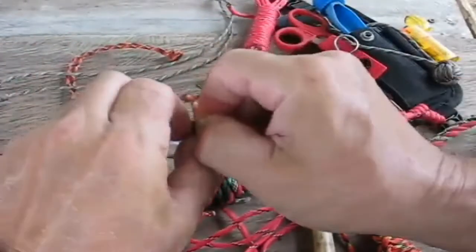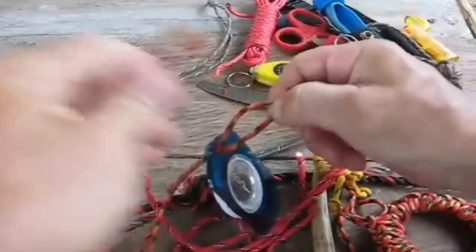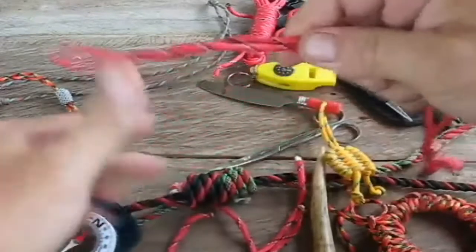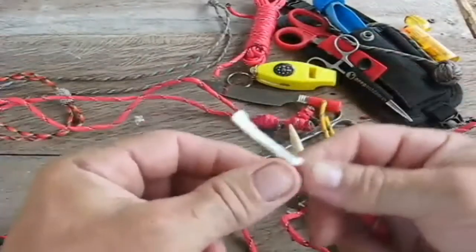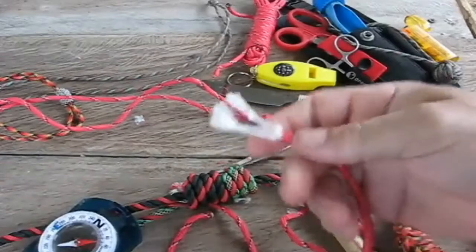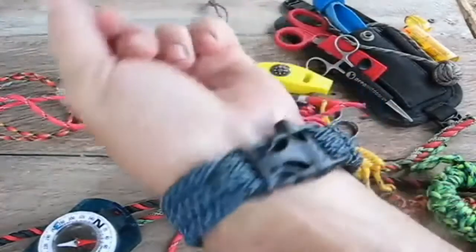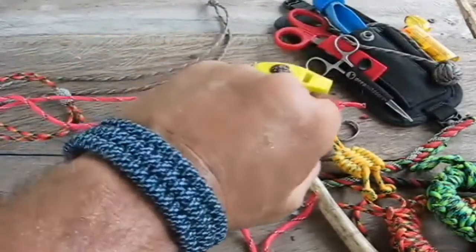And you want to put it on something — put it on something like this compass here. I picked up a real cheap compass. My daughter's eight years old, so she has her own kit. All you would do is put this through here and put a cow hitch on it — very, very simple. This cord from Home Depot — look at it, it doesn't have the seven strands, it has a bunch of fine cords inside of it. It's still okay, it works good for necklaces and bracelets. There's a cheap bracelet that I made. This is from some cord that I found here in the Philippines — it's real thin, probably 450 paracord or something like that.